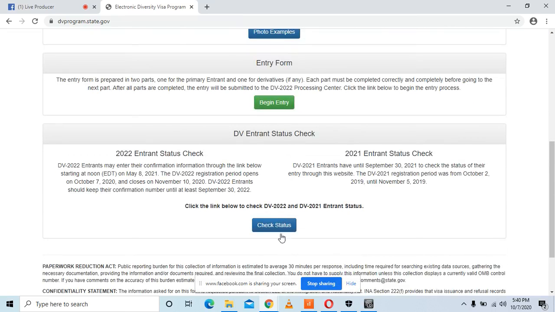Those people who had applied last year can still check. It says click on the link below to check for the DV 2022 and 2021 entrant status. If you have not yet checked and you applied last year, you can still check, though it's a bit late, fill in the DS-260 and wait and see if you will have succeeded for last year.